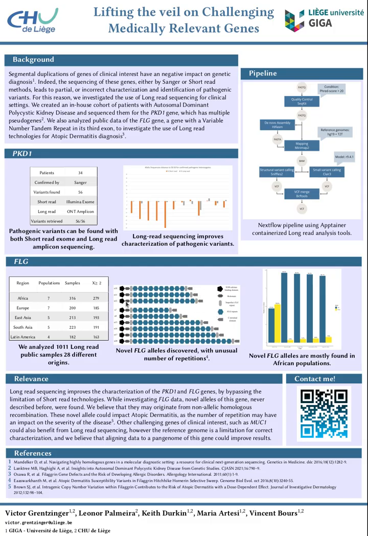After analyzing the data, I have found that not only this gene has 3 different alleles, but there is also 6 novel alleles that have never been described in the literature with a large change in the number of repetitions of these genes. When we look at the frequency of these novel alleles, while there is some in all populations, they are mostly found in African population, as you can see here in yellow, where more than half of the samples that has been analyzed have at least 1 novel allele.